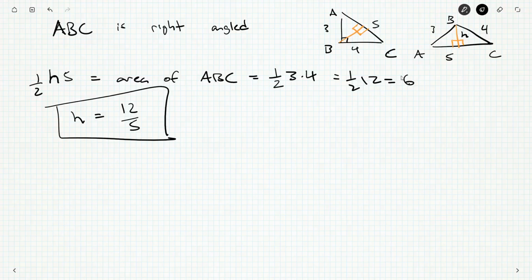So explain that it's right angled, otherwise you can't use this 1/2 3 times 4 thing. Alternatively, we do know it's a height h, and so if 5 is the base, h is the height, we can still get this area of a triangle. And even if we didn't recognize that 3, 4, 5 is right angled, there are other ways to get the area of a triangle. Most notably, since we're given the side lengths, Heron's formula.